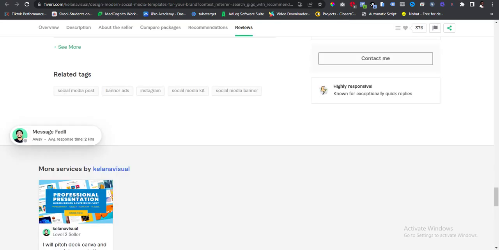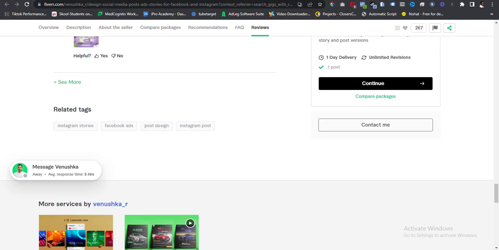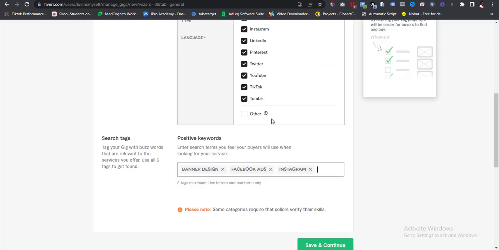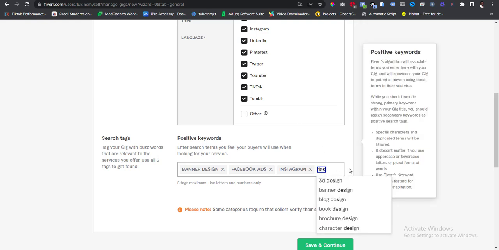Okay, Canva is not working. Social banner, Instagram, social media kits, Facebook post design. Okay, so let's see post design. Okay, let's go with what they are giving us because their AI is not working. So we've done banner design, book design, brochure design.